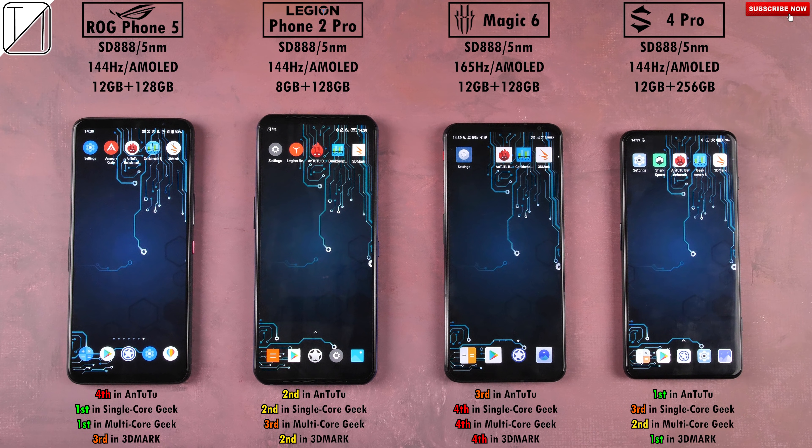I can't exactly say that Qualcomm knocked it out of the park this year with the Snapdragon 888 chipset. Hopefully they improve this going forward, especially in terms of heat dissipation on gaming phones that actually have internal cooling fans — that CPU is just destroying them. Nevertheless, all phones did pretty well and performed similarly across this trio of benchmark runs. I hope you enjoyed watching this video as much as I did making it. This is TechNik, and I'll catch you in the next one.